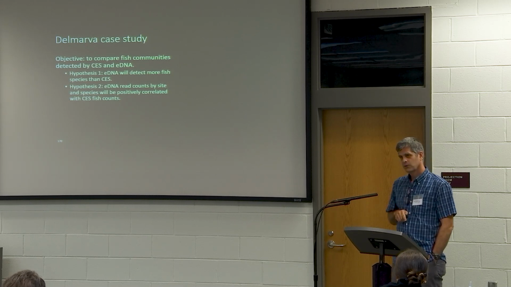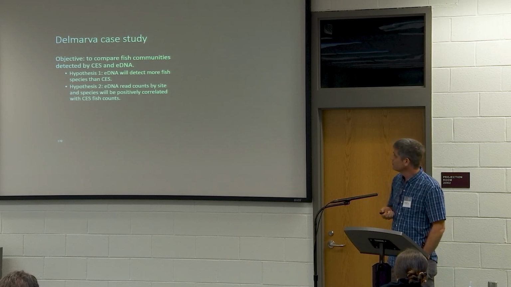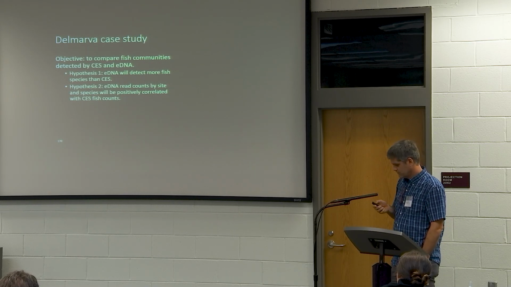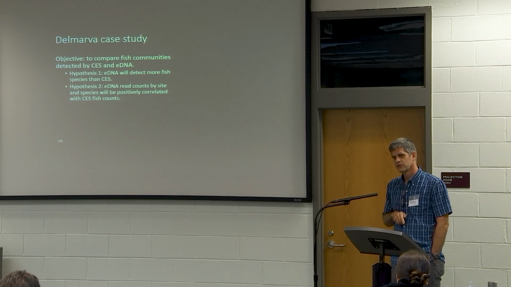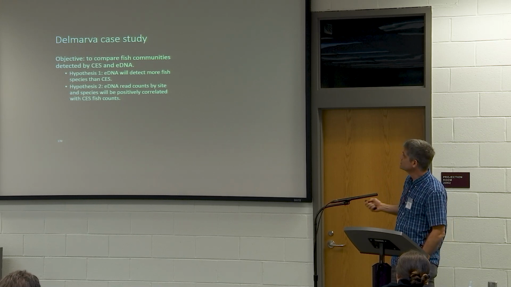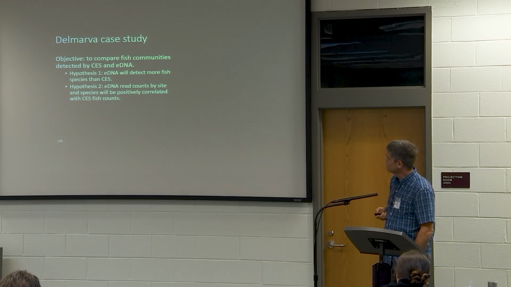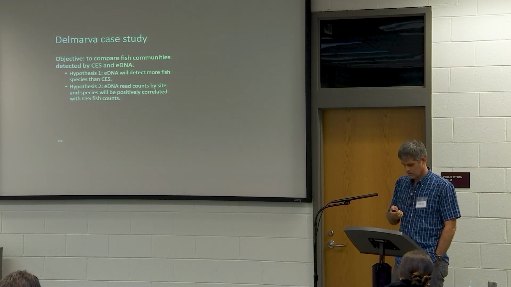So last summer we went to the Delmarva and we sampled with electrofishers and an eDNA sampler, 29 streams. So just for this talk, I have some very simple hypotheses I wanted to look at. One is that eDNA will detect more fish species than the conventional methods, which I'm calling CES. And two, that the eDNA read counts will be positively correlated with the electrofishing fish counts.